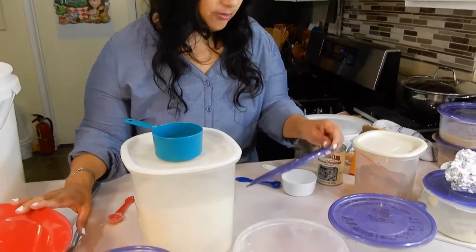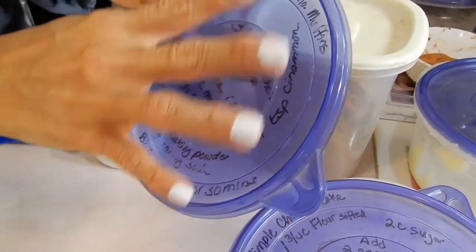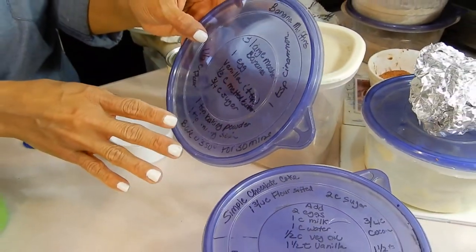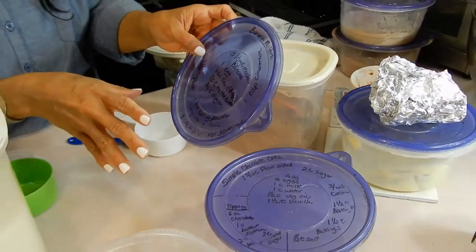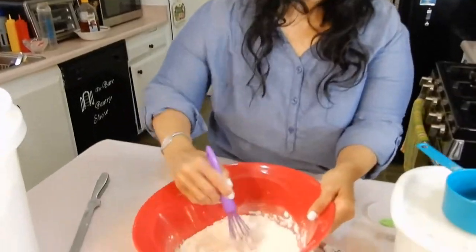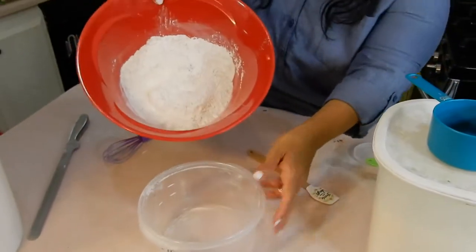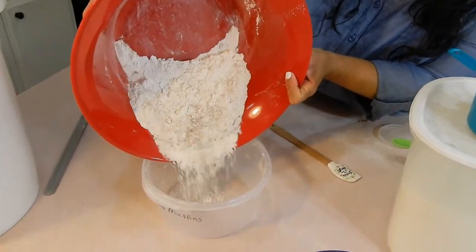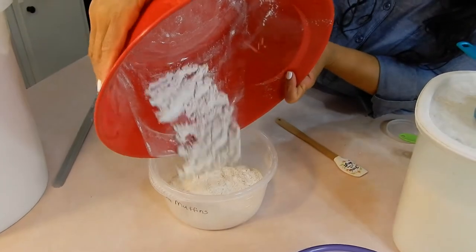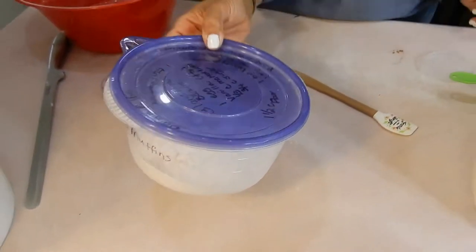So, what else did it call for? It did not call for any sugar in the dry ingredients part, because the sugar is going to be part of the wet. But sometimes when I'm making these things, the sugar will be part of the dry. But today, for the banana muffins, I've found it's better if you put the sugar as part of the wet, because when you squish the bananas and mix it up with the sugar, it goes in a little bit easier. So no sugar this time around — just some cinnamon. All I want to do is whisk this. And this is pretty much ready to dump into our bin, then put the lid on. And this is ready — that's one box banana muffins done.